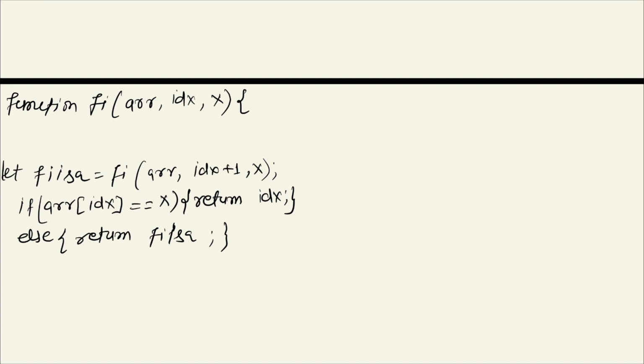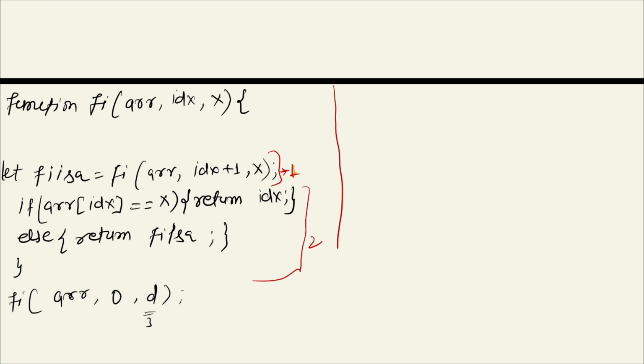It should not need to change. And then here we will close the body of the function and call fi of array, and here we are going to pass 0 and then the value of d, which is ultimately 3. Okay, so this one is our first line of code and this one is our second line of code.